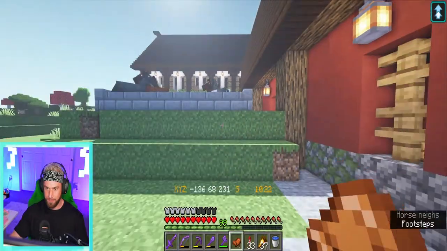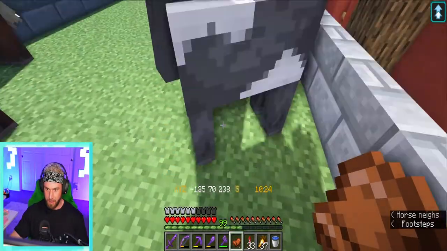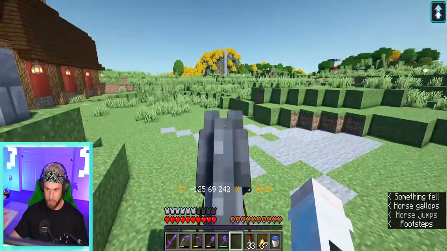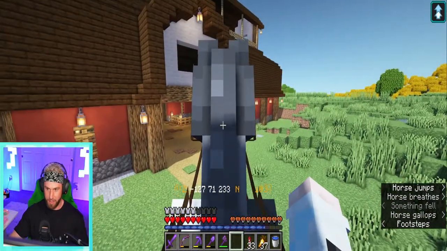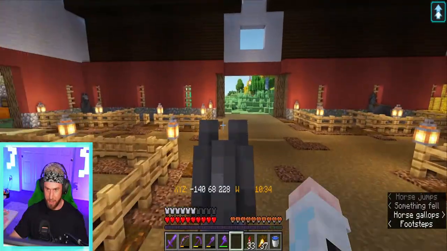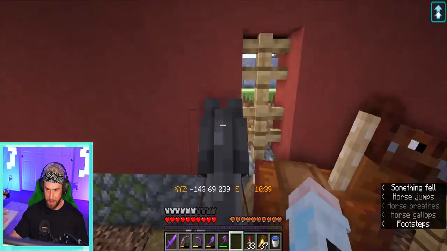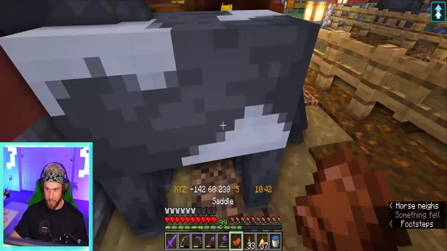Choo-choo. And we'll try you. Let's see. Ooh, you're slow, but your jump is... And it's not the best. So we'll just go ahead and... And there you go.